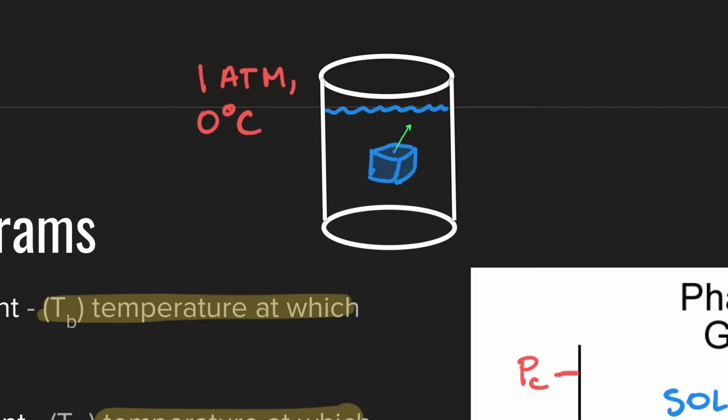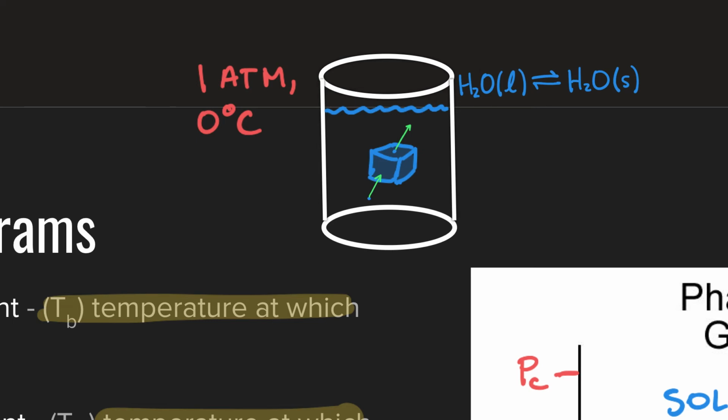But at the same time, a liquid phase species could end up bouncing into the surface of this solid and lose a little bit of kinetic energy in that collision. The intermolecular forces of attraction could then pull it in and affix it to the surface of the solid. It could therefore freeze. So even though we're at a temperature of exactly 0 degrees Celsius, it's not that freezing and melting don't occur at that point. It's that both freezing and melting occur at the same rate. That is, the system has established a dynamic equilibrium.